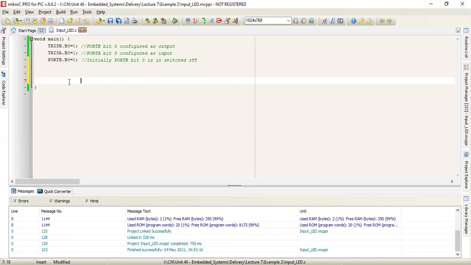Can you understand? When it is at 0, we have to make port B bit 0 to 1, right? So I will put if port A bit 0 is equal to 0. Is this correct?